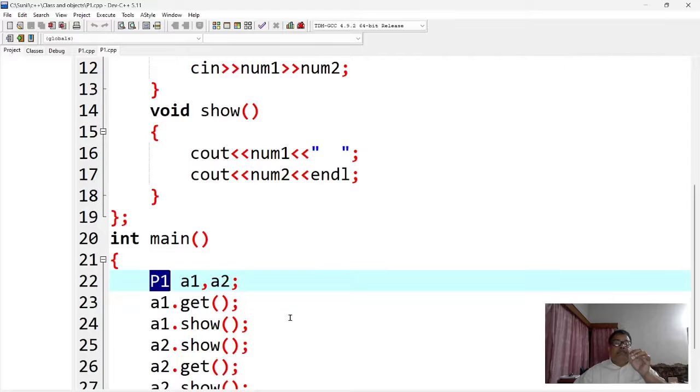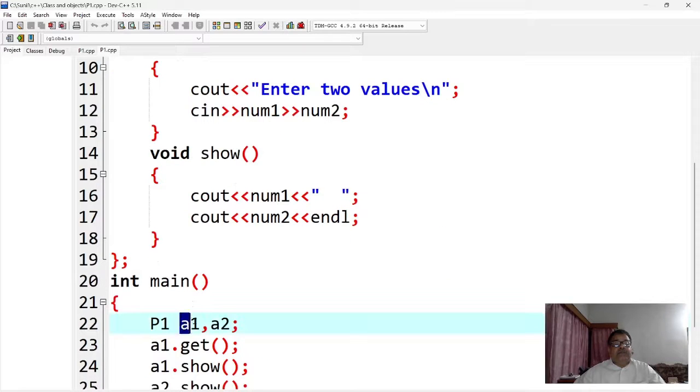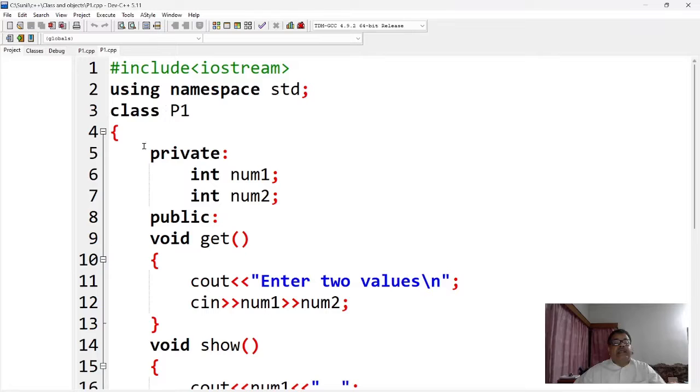It is P1 because in int we get only one capability, that num1 can hold only one value. But here this A1 can enjoy the entire structure. As for example, I have just told you that if you are a student of BTech 6 semester, 100% you will enjoy all the things of BTech 6 semester. It means that is a multi-valued entity.